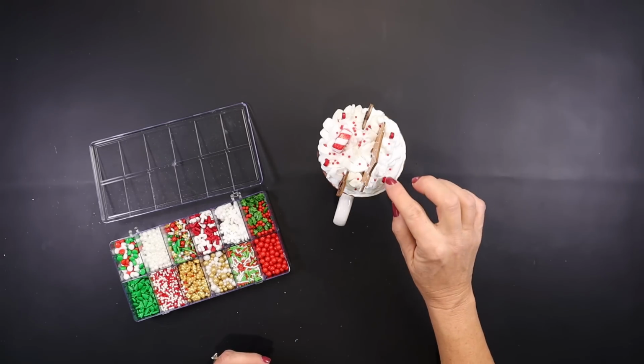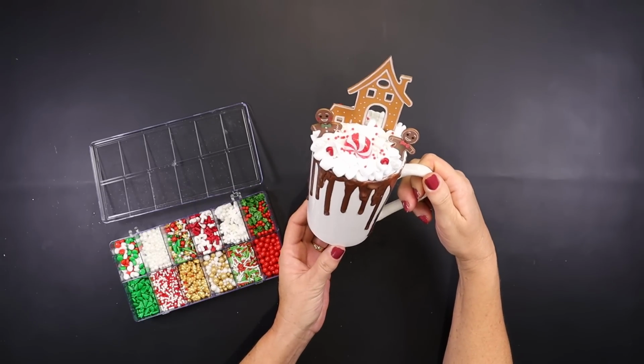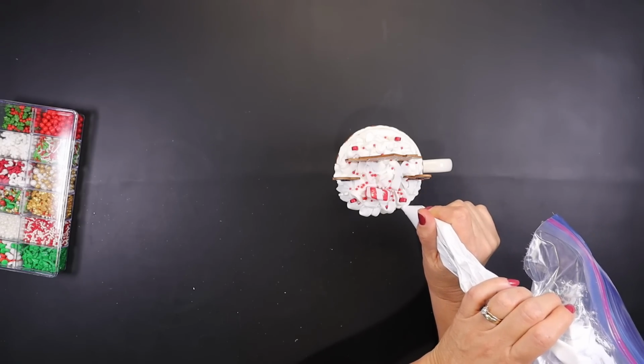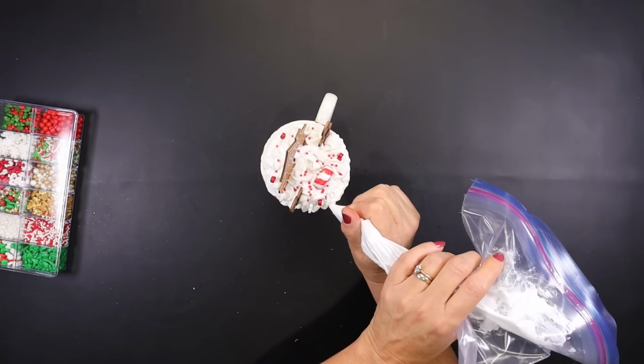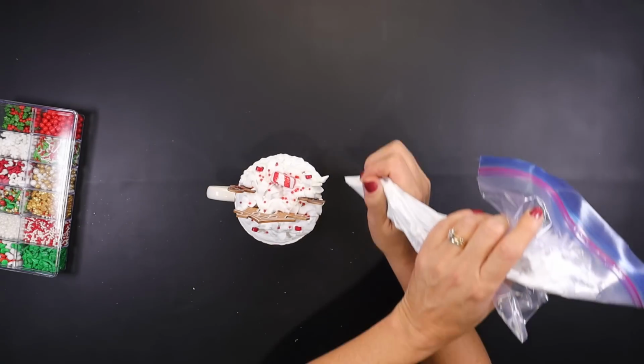So I added that all throughout the top. It had a few miniature candy canes and snowflakes. Then I used the rest of that spackling to go all the way around the rim to create a design, and I had the most fun making this faux hot chocolate.